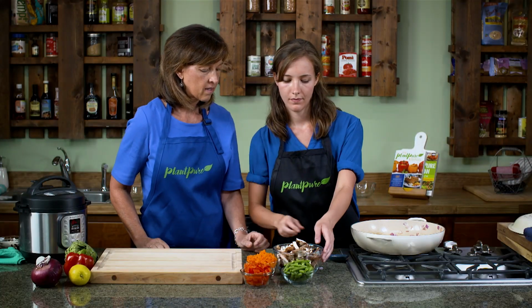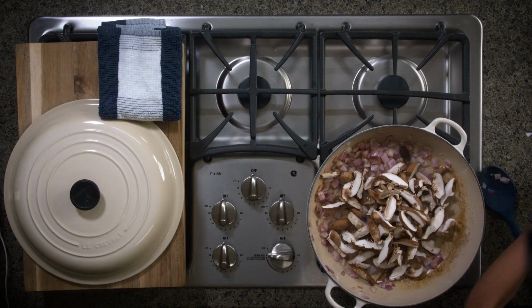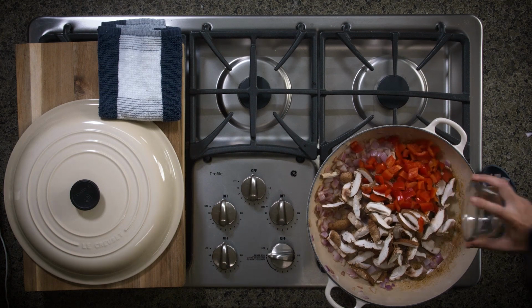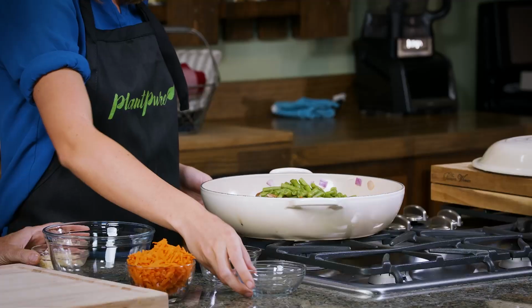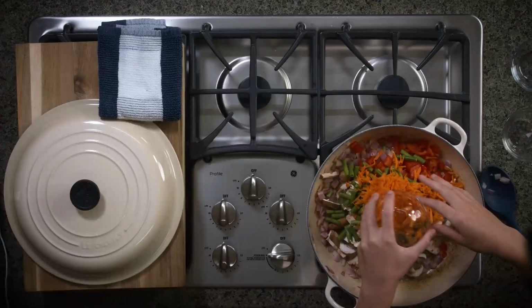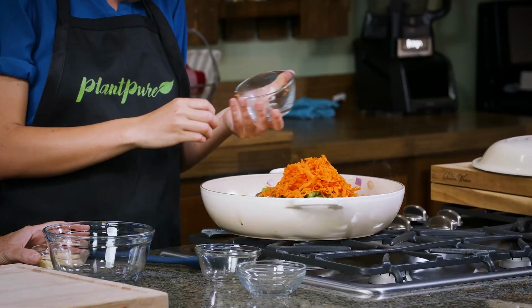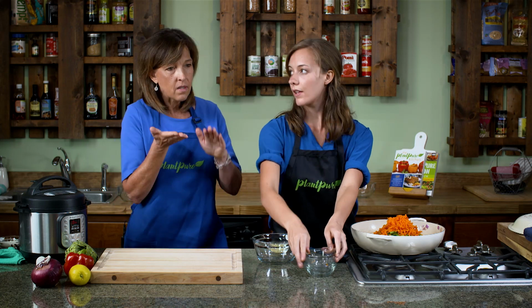She's got garlic, and she told me earlier I had way too much garlic. It'll be good, though. 5 cloves of garlic. And I used shiitake mushrooms. The reason I use shiitake mushrooms is they're more of a meaty flavor. I was thinking earlier, if you wanted to make this sort of a seafood kind of flair to it, you could use king oyster mushrooms. That'd be good.